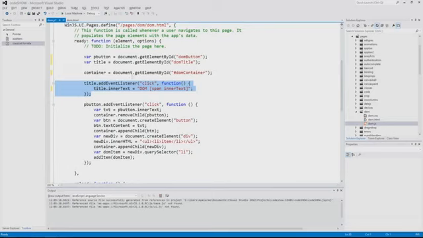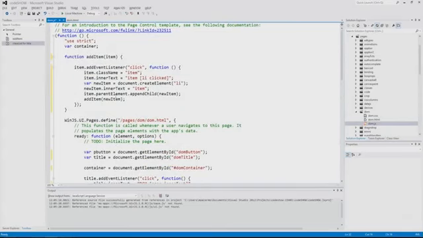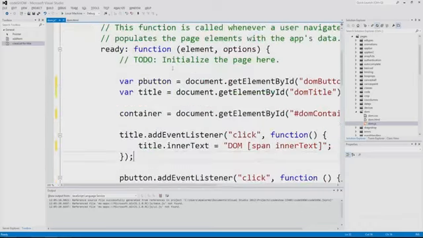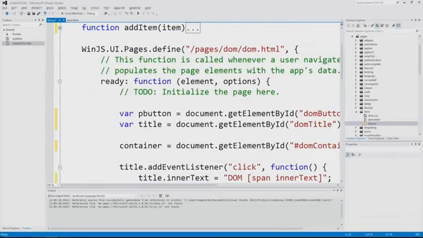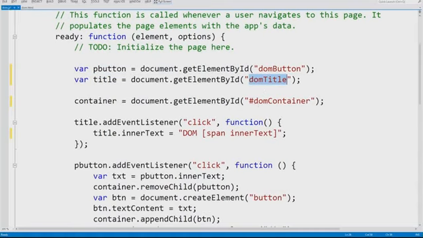I'm going to go over to the DOM manipulation inside of the Code Show project. And I want to talk about a few things here. In fact, I'm going to save this one for last, so I'm going to collapse that. I am in the ready event for this page. I've declared that there is going to be a button and a title that I'm going to retrieve. There's also a container, which I needed just the name for.